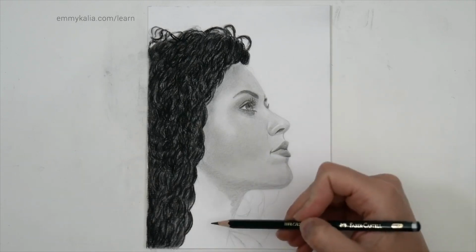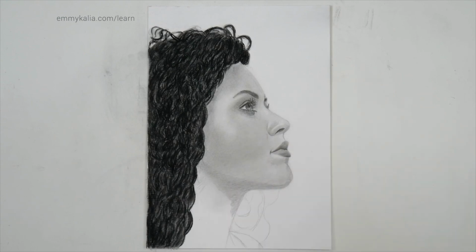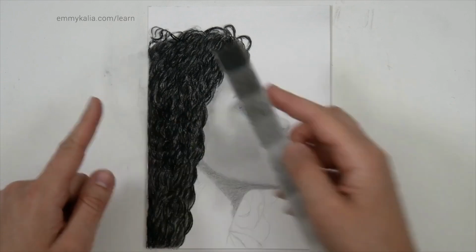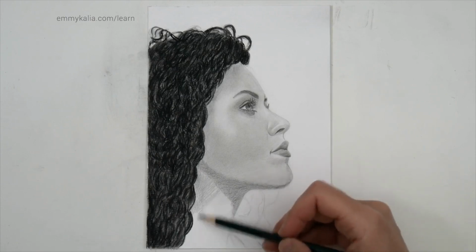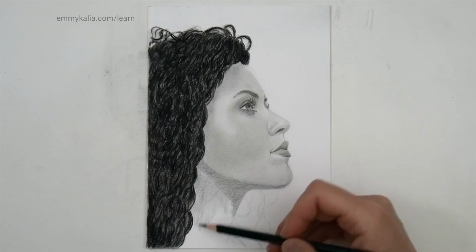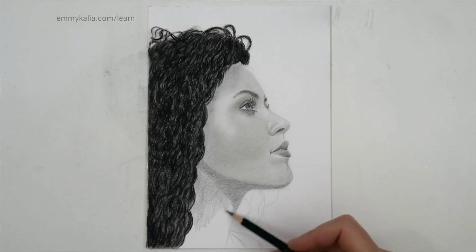If I compare the value of the neck to the face, the neck is more in shadow. So I'm going to use the 6B first and darken this shadow. The value scale is great to use, so you can compare the value to the reference photo, and then compare it to your drawing. You can compare the values in the reference photo and then recreate that same value in your drawing. And the more often you draw, you will get used to seeing values. Your eyes will get better at comparing values, the highlights, the midtones, and the shadows.